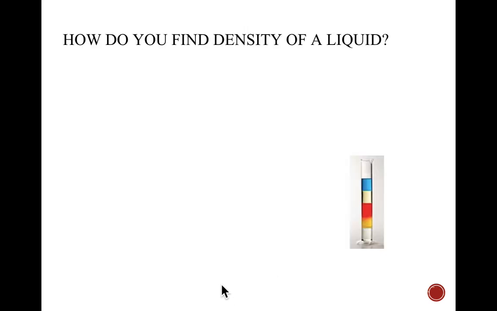Okay, now we're going to be doing some labs where we're going to have to experimentally find the density of a liquid and the density of a solid. So let's first figure out how you would figure out the density of a liquid. Because again, you can make these wonderful density columns where you can stack things that are more dense on the bottom and less dense on the top and make these really beautiful density columns. But how do you find the density of a liquid?